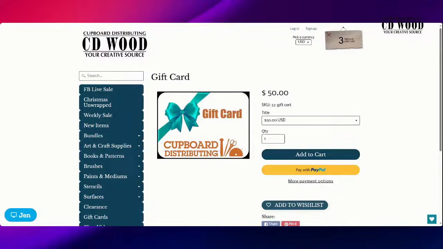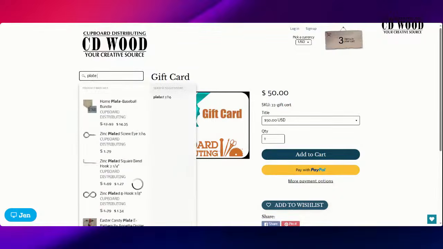And it should be noted, there are a few items that work like this with the drop down within the items. So if you see that little arrow in this box, it means it's a drop down and you're going to need to make a choice. Some of our stencils, we have an A, a B, and a C size. Or you can do plate stands.